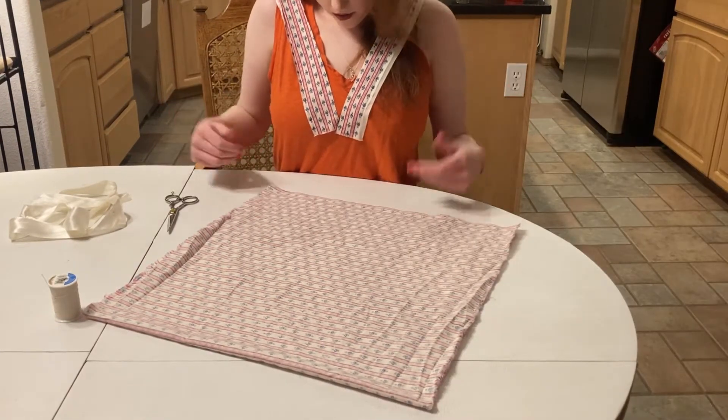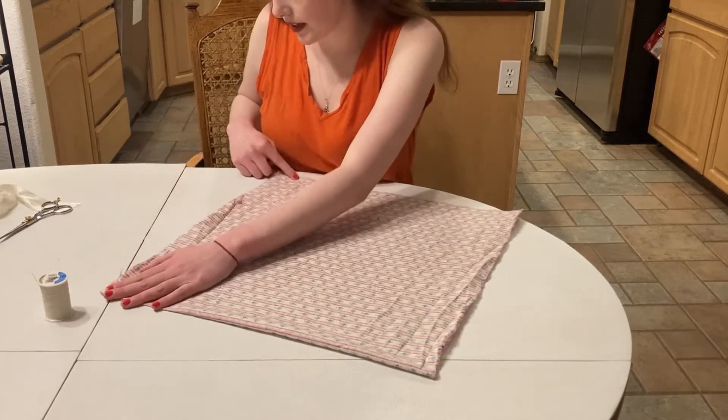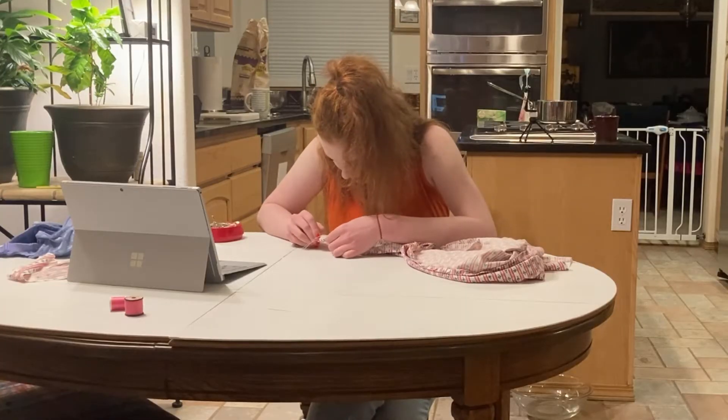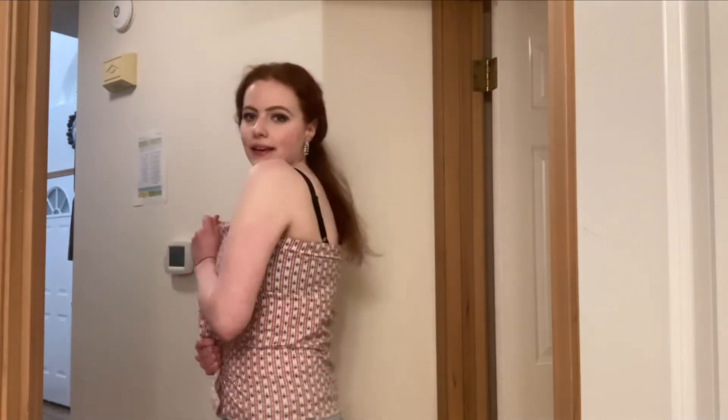We have our straps. I'm not going to worry about the waist yet — I'm just going to start by pinning and hemming the top. So as you can see, I hemmed the top, and now to make it more fitted, I'm going to remove some fabric from the bottom, pull the whole hem in, make it more fitted, and surprisingly, I'm going to try to use some velcro to shut this top.